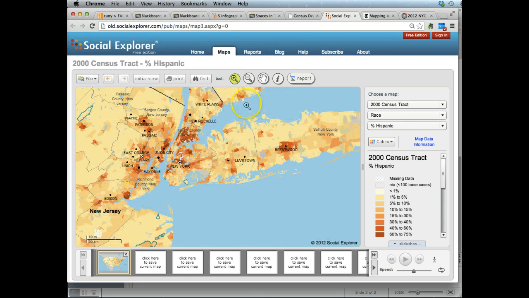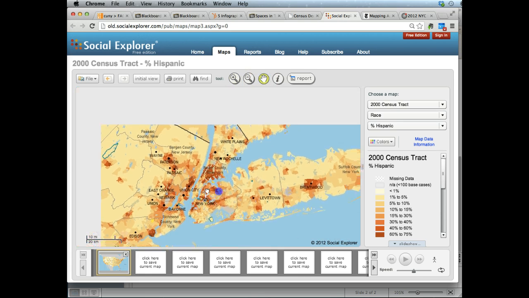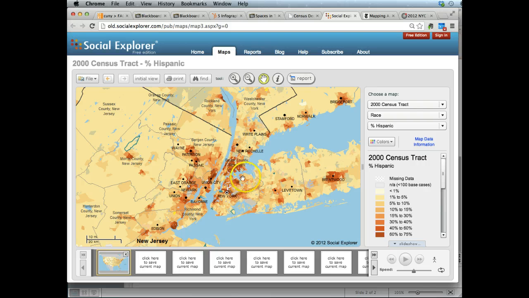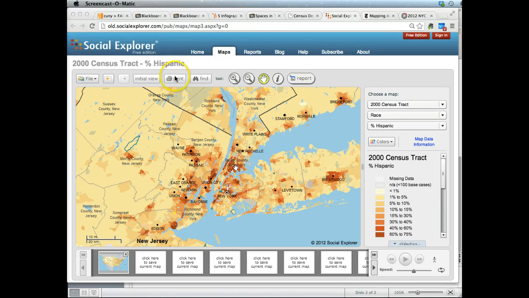I zoom in, I move my map as needed, and then you can select print.